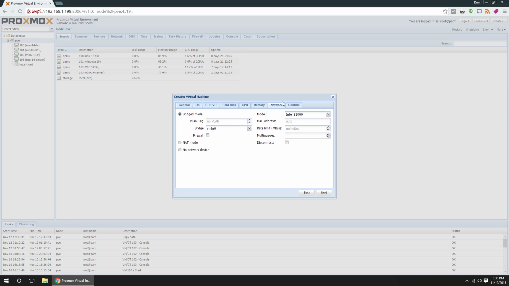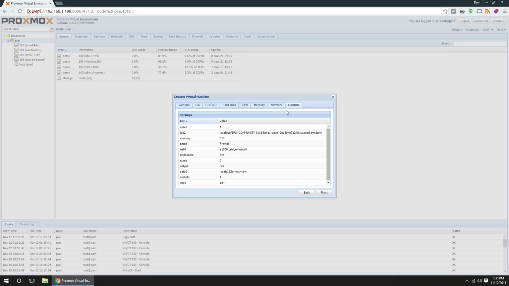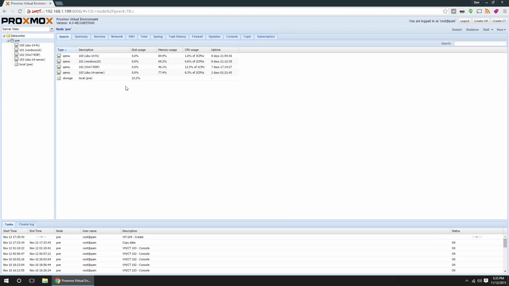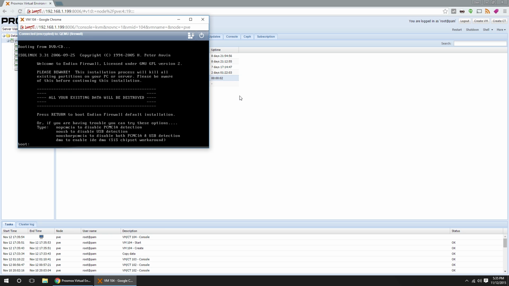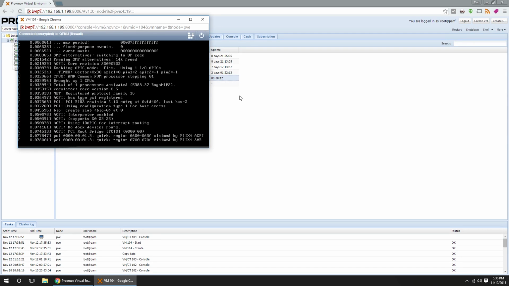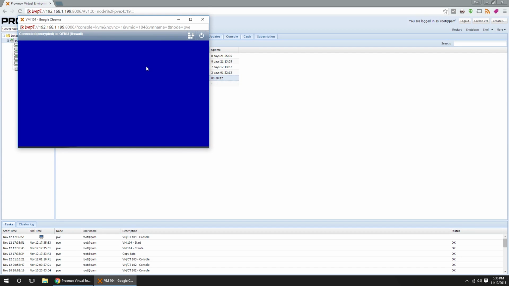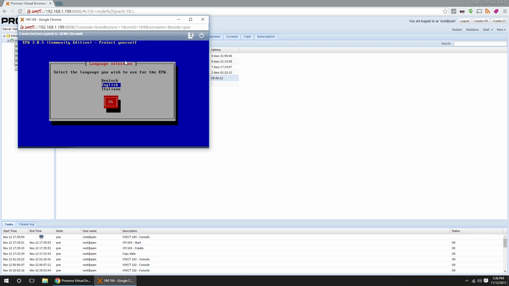Next, network card. Now, I have an Intel model. You could actually select a few models here: Realtek or VMware or Intel. And that's what I'm going to be using on this one. Then next, I just have to confirm everything. And now it's going to create a new image. From here, I just start, right click again, console. And now I have a visual representation of a monitor. And it just booted from the CD-ROM. Once I hit enter, I just boot from the firewall. You see, it's operating like an external monitor. That's how this works. And then I just go through the installation process.